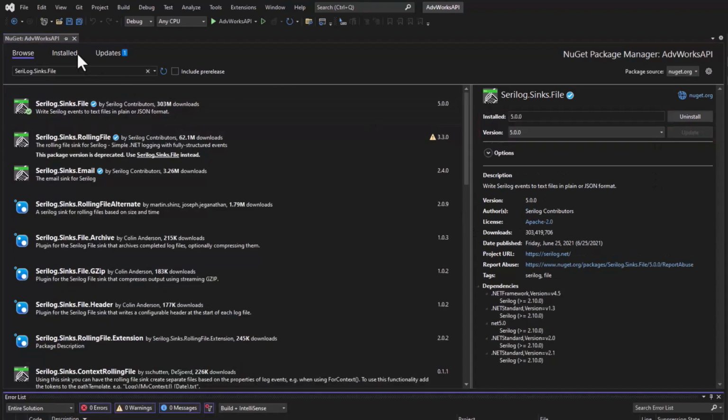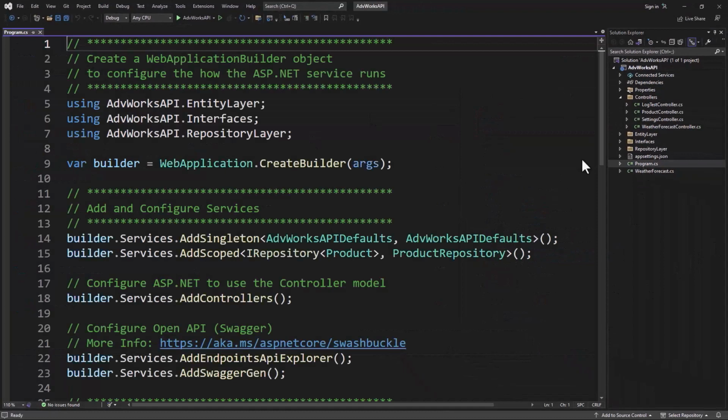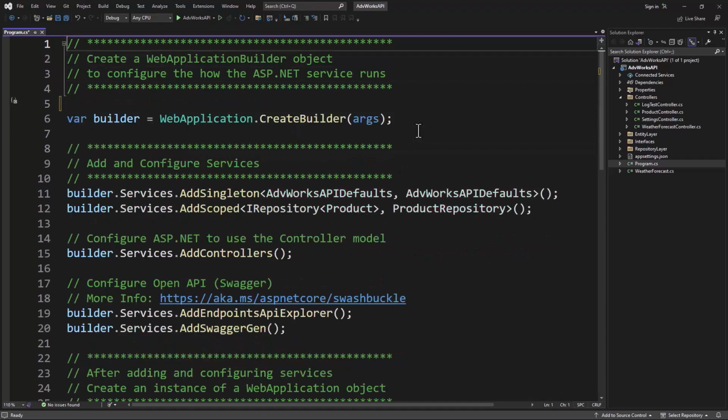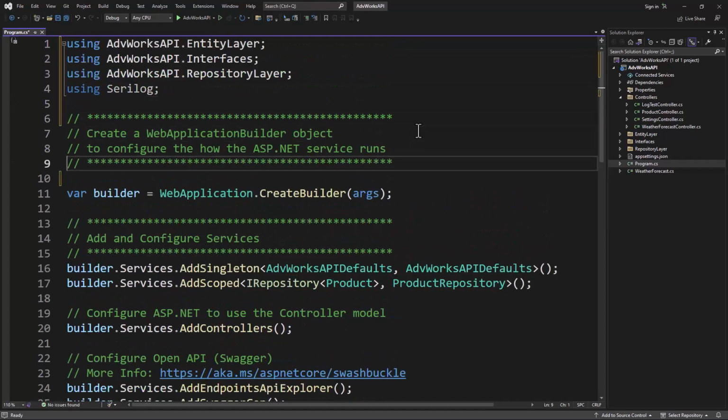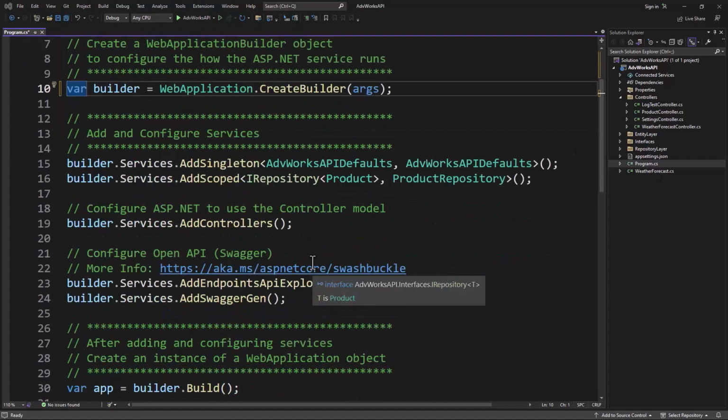So now that we have those, how do we use them? We're going to go into our Program.cs, and I'm going to add a using statement, using Serilog, and move all these up above there, like so. Then we're going to use Serilog by configuring it.